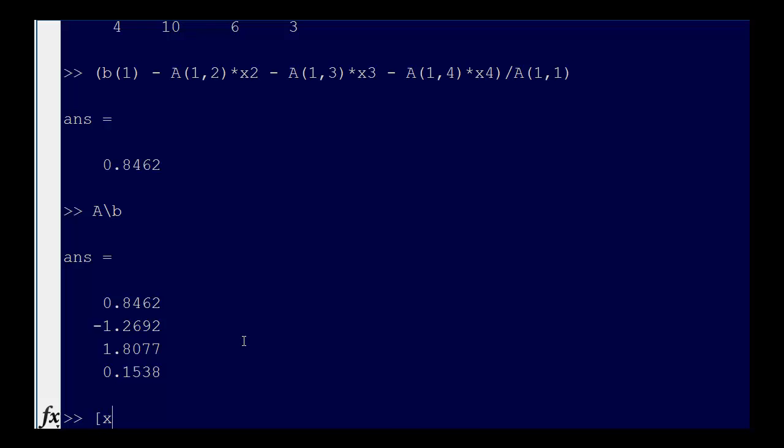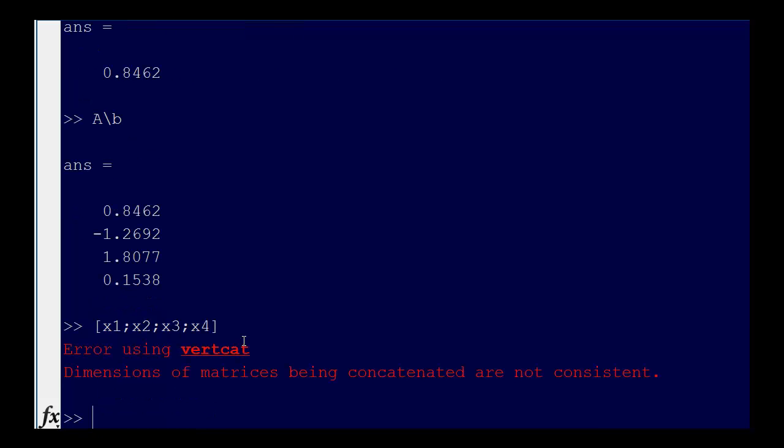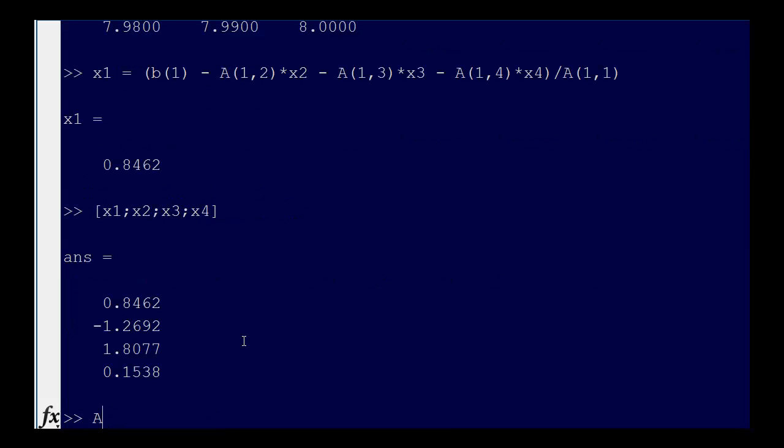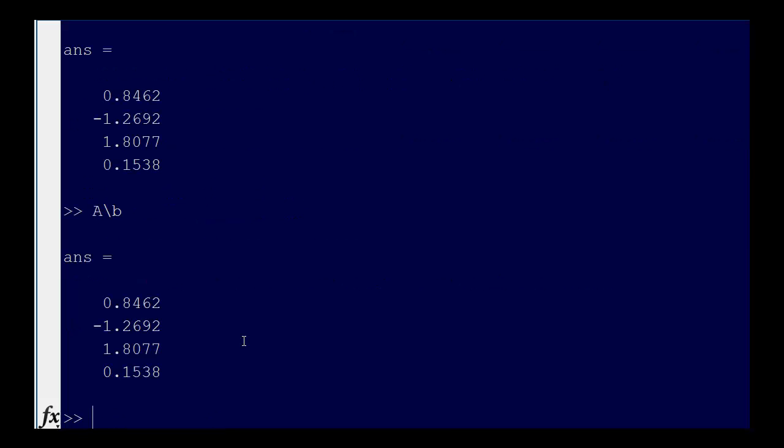And then just check this. Okay, so we got them all. So yeah, x1, x2, x3, x4. Oh brother. x1. Oh, well, whatever we just did, I didn't set it equal to x1, that was the problem. Yeah, and then now we do it, and we do a divide b, and we get the same answer, so it worked.